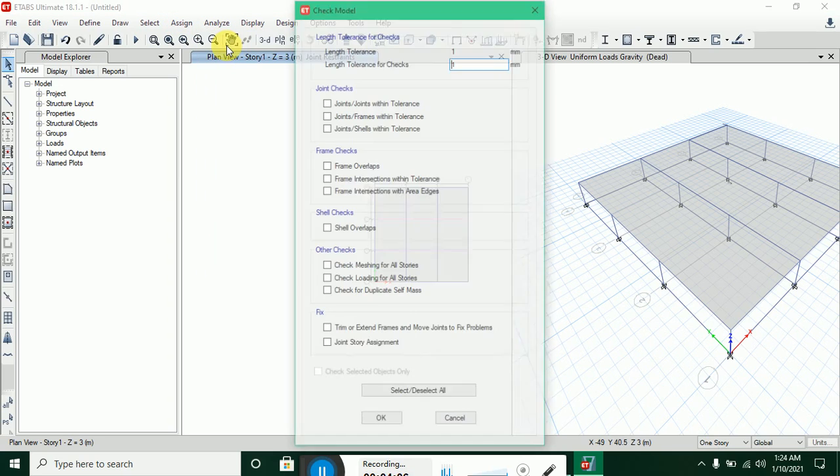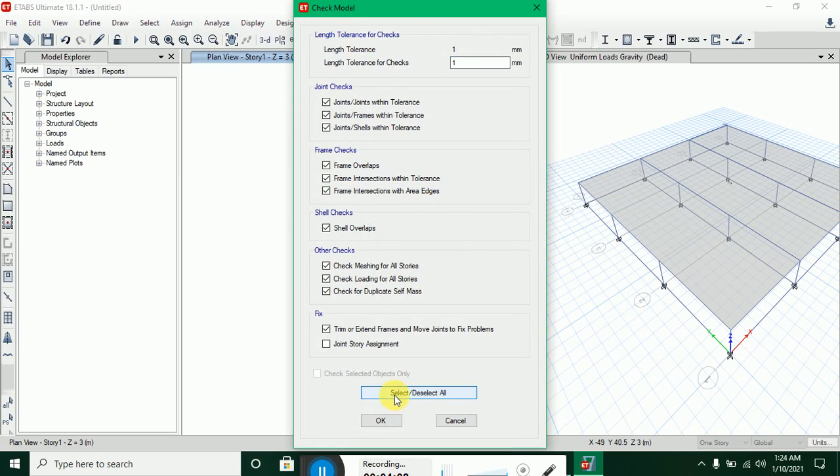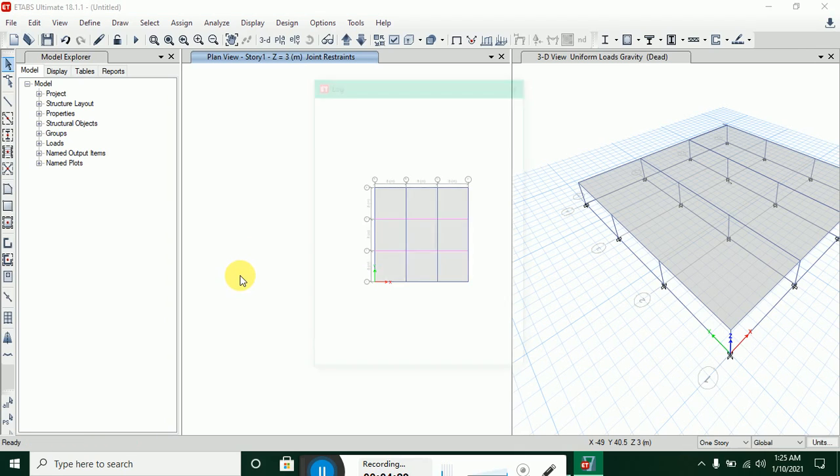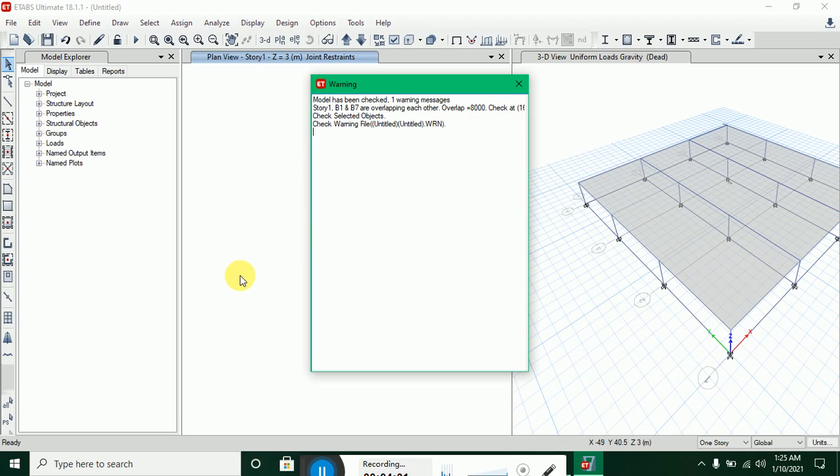Now check the model. We will select all things and OK. So here we can see the full report of our model. It will take time for analyzing the model. So here we can see that V1 and V are overlapping each other. So check it, select object, warning.